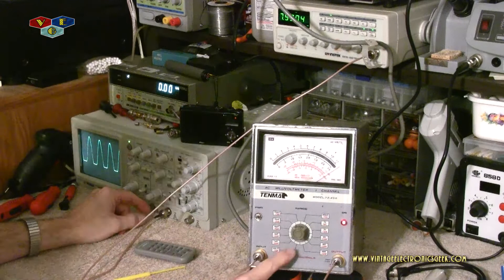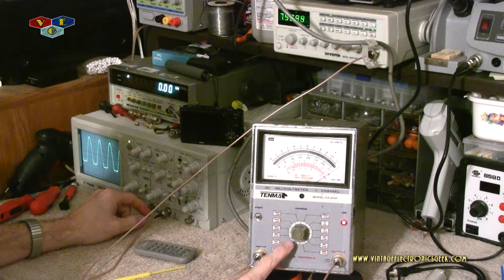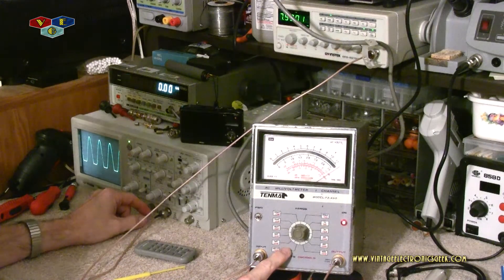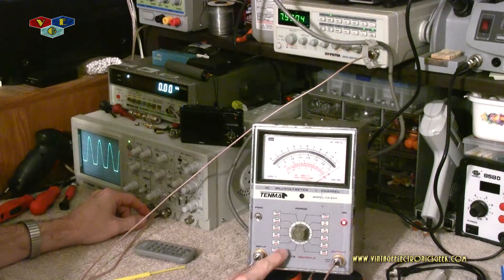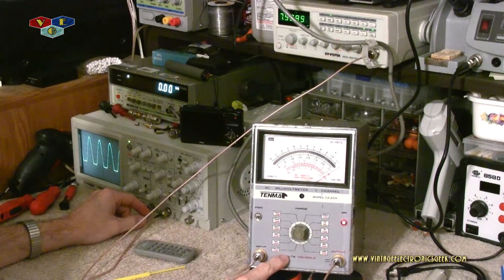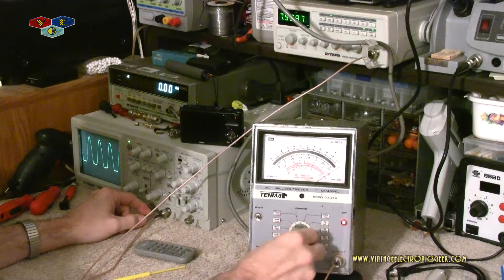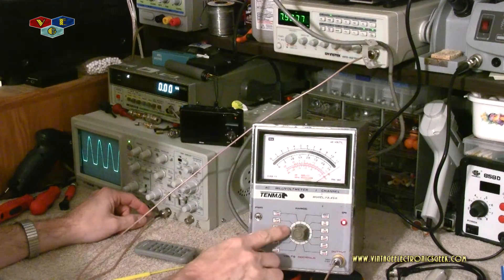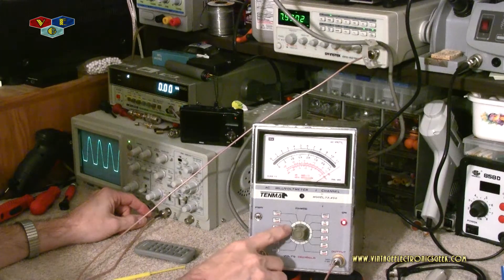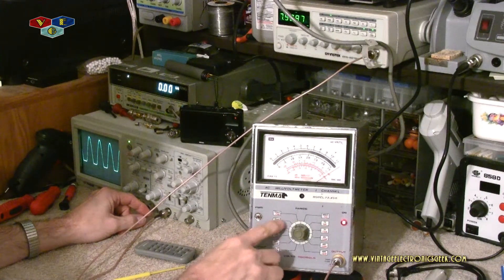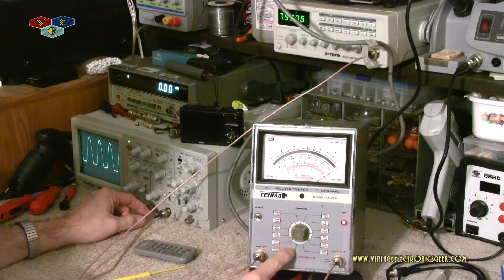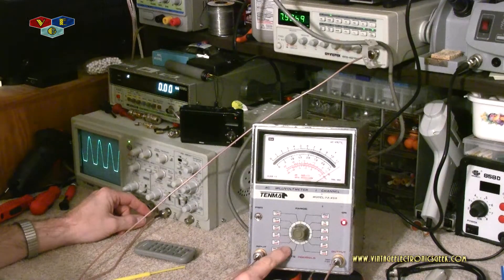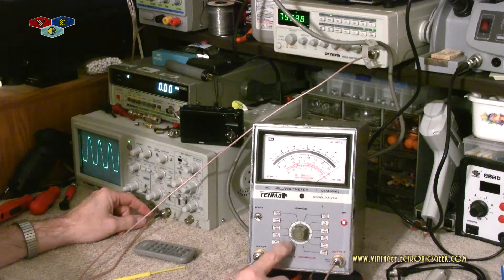And for the setting here this is at 1 millivolt, -60 dB. So I could only go one more setting, which is 300, actually I take that back, two more settings. This thing has steps in between the mark numbers and I'm not sure exactly what those are setting. Like I said I don't have an owner's manual so I'm not sure what it represents.